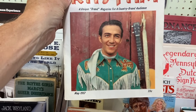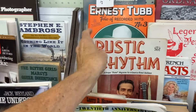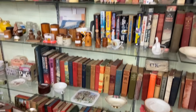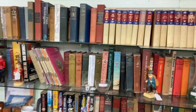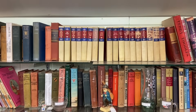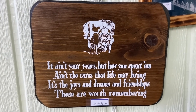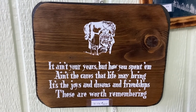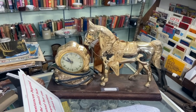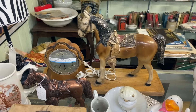Rustic Rhythm — a unique brand magazine for a country brand audience. Look at that outfit — wow, can you imagine finding that costume today? That would be worth some money. May of 1957. Just a whole bunch of 1930s and 40s era books in these stacks here, including a whole lot of Zane Grey which is popular out here in the West. Here's the classic gold united horse clock, and then a slightly different version — this is the Hopalong Cassidy clock.